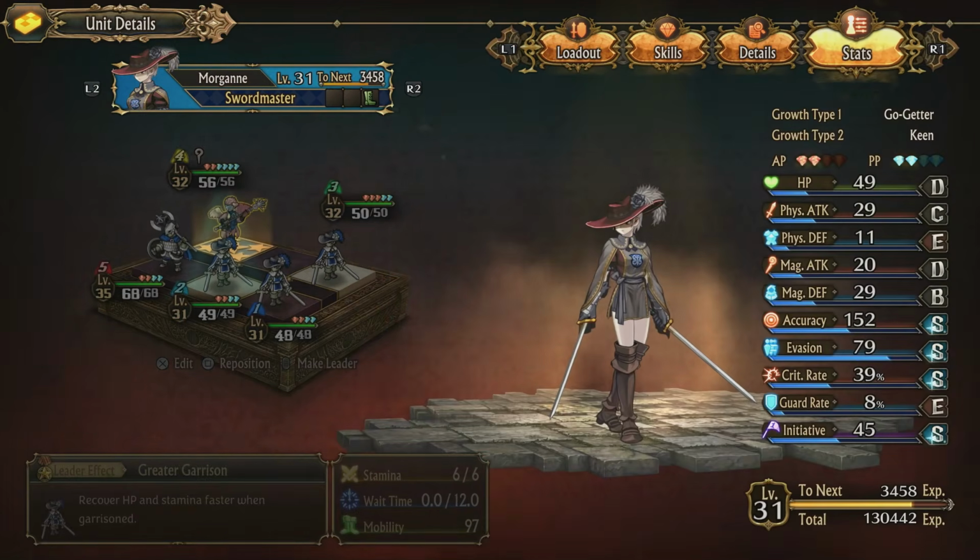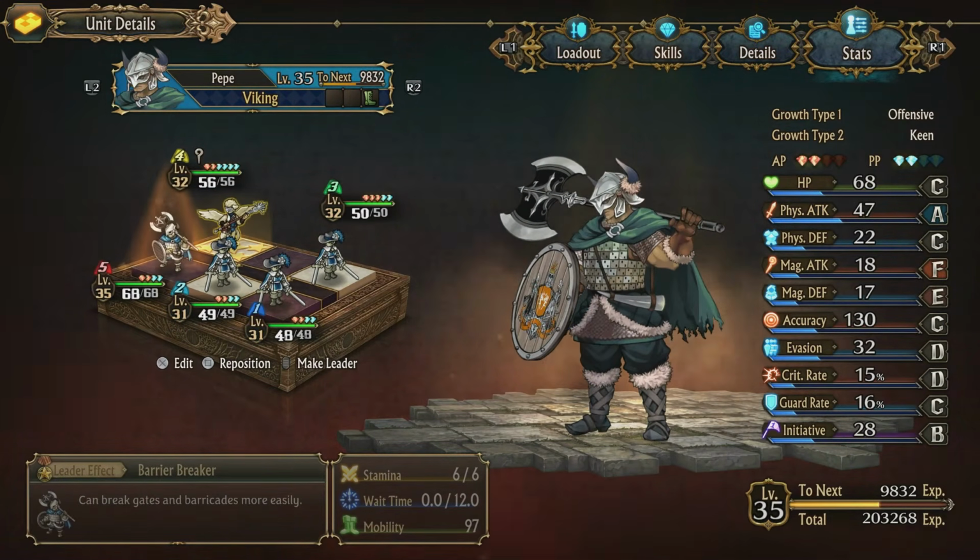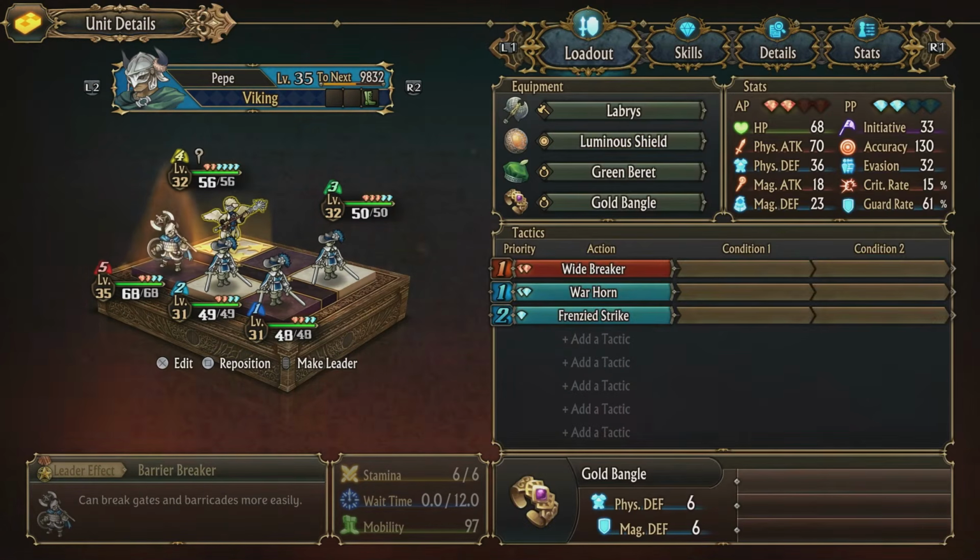Swordmasters, they don't have great physical attack. They're all about the crits, and so they need buffs or they need enemies to be severely weakened to deal their maximum possible damage. Again, that's why the Viking is here. Reduce enemy defense. But also, the Viking is slower than our Swordmaster, so he actually wasn't getting the Wide Breaker in before they were attacking a lot of the time.